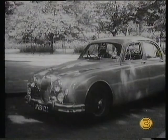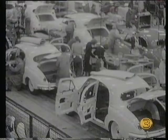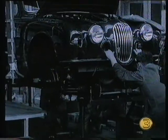Though it may have looked like its predecessor, the 3.4 was more than a match. Its 210 horsepower gave it a top speed of 192 kilometres an hour, and more than 17,000 3.4-litre compacts were produced. It was destined for success in the motorsport arena, and it took top honours in the Monte Carlo Rally, the Dutch Tulip Rally, and the Tour de France.